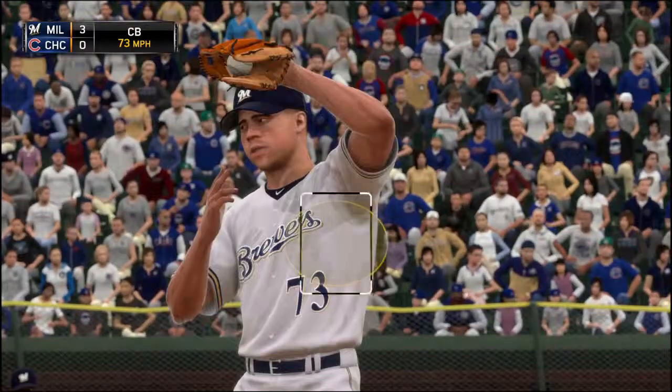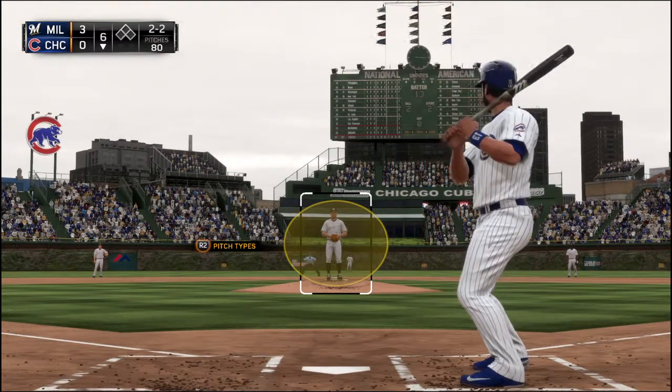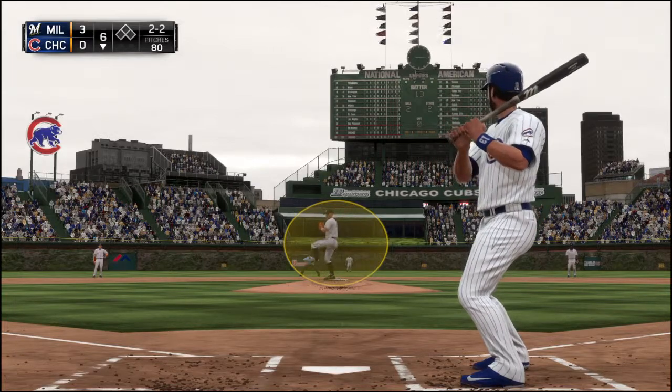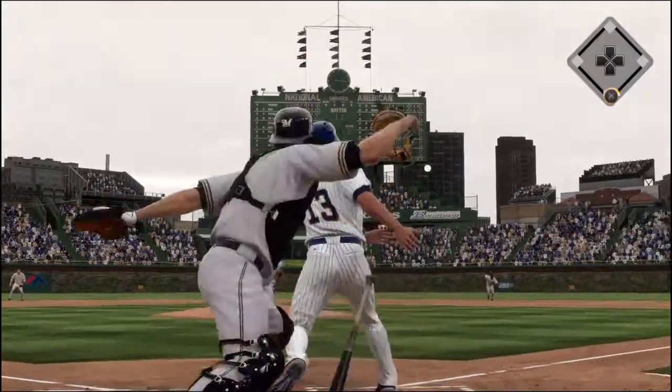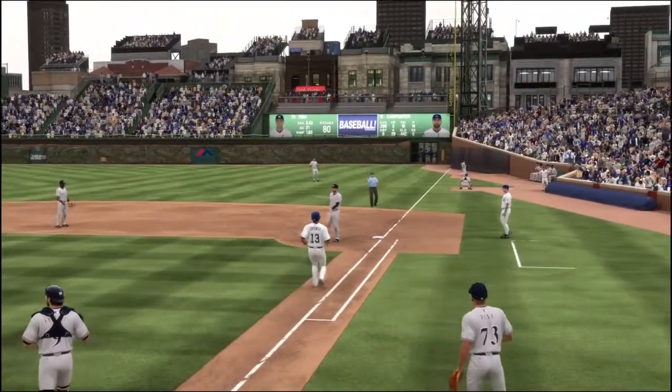To 2 balls and 2 strikes now. Yeah, he's not really getting on top of that curveball right now, and that's going to get him into trouble if he keeps leaving it up there like that. Hits softly to the right side, and a rather easy first out.